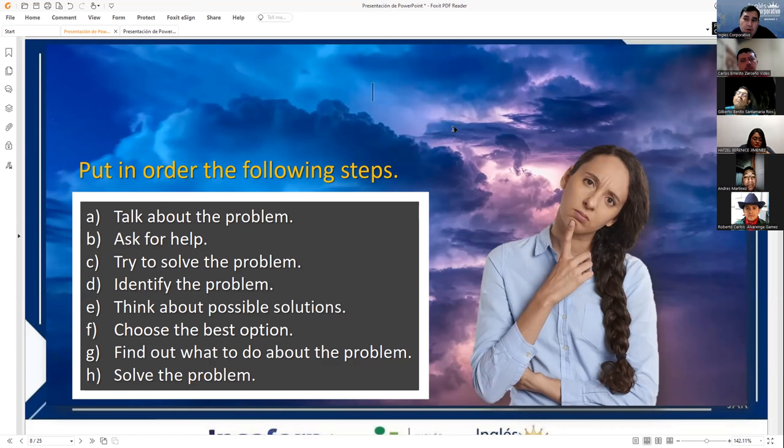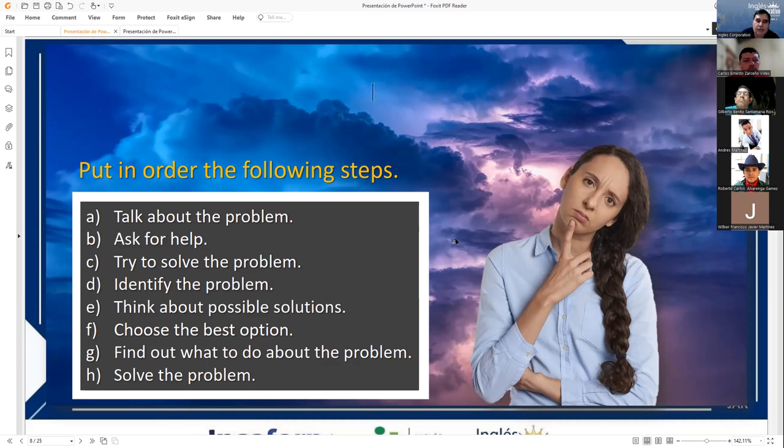However, if we do not label, if we don't give a name to something, we don't consider it a problem. And if we don't consider it a problem, we don't look for solutions. If I tell lies, I'm a liar. And it's a problem to tell lies. I have to tell the truth. If I take things that are not mine, I'm a thief. And that is the name, right? So when I identify that I have a problem, I am moving towards the solution. Okay, so let's see, what are the steps here?